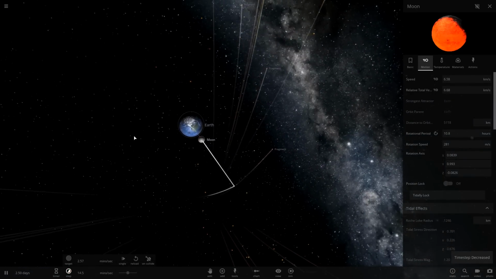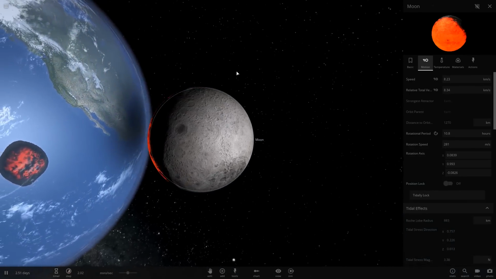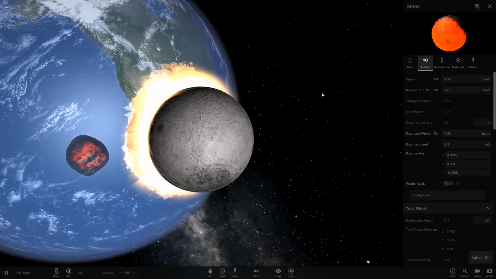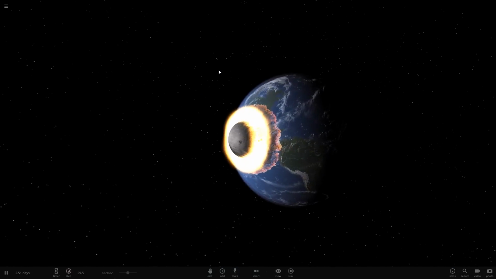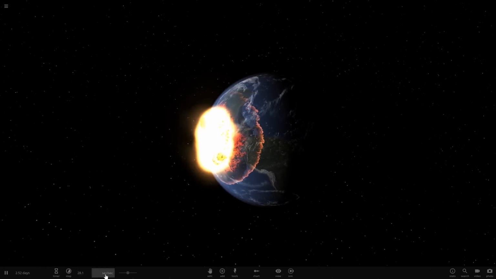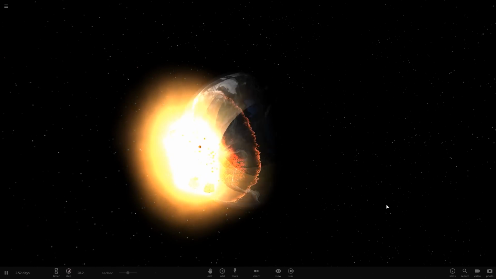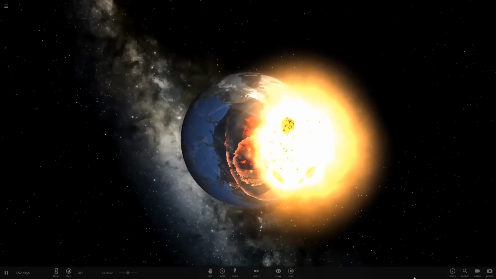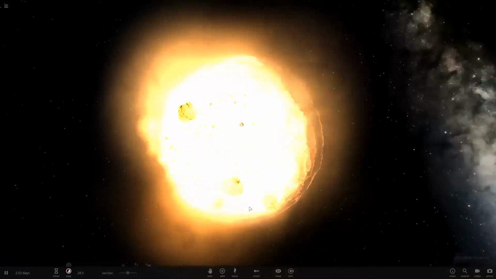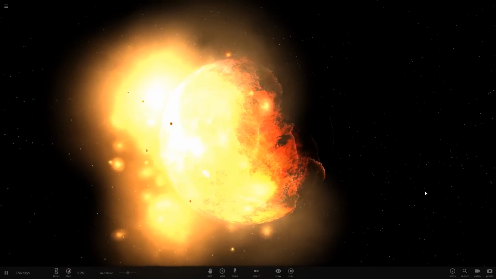But now the moon itself has been knocked out of orbit, and it is going to hit the Earth with astonishing force. It looks like we're going to be hitting Mexico first, and bam. It would not take long for this event to destroy the world. As you can see, it's only 30 times faster than real time right now. It's only been 2.5 days, and most of that was spent with us setting up the simulation. The oceans are evaporating, the surface is turning into magma, and altogether, it's a bad day for Earth.